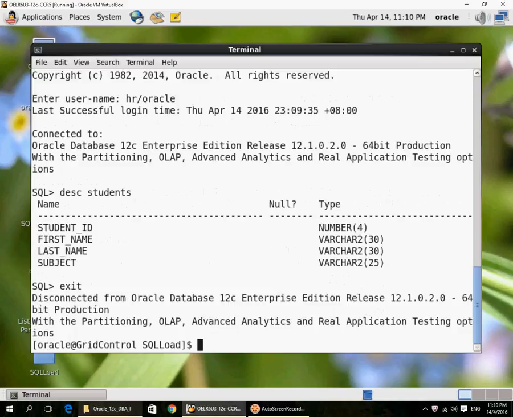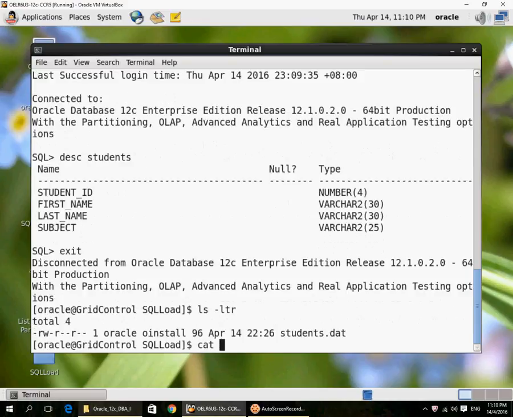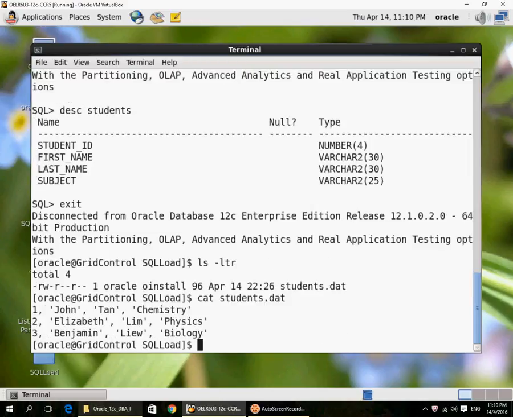There's a table called students and a data file called students.dat. The table name and the data file name should match. The data file extension should be .dat. Within the data file, all the columns used should match the columns in the table, because in Express mode, we do not create a control file which defines the mapping of data file columns to table columns. So there should be a one-to-one correspondence between data file columns and table columns.